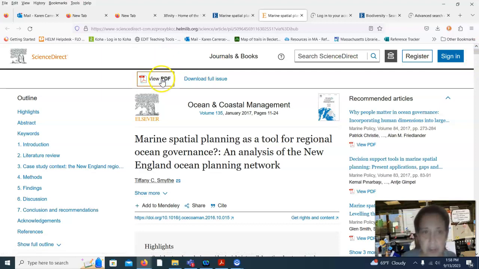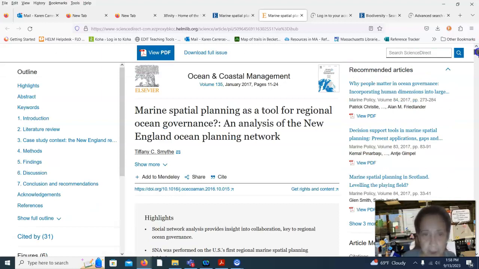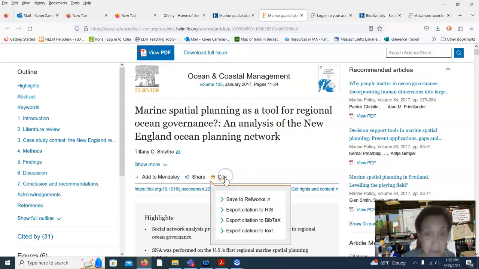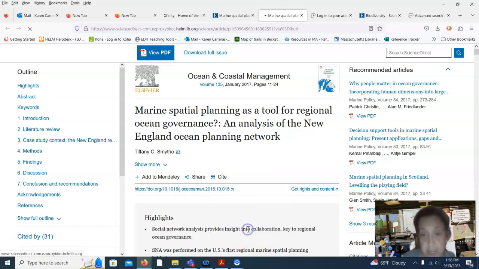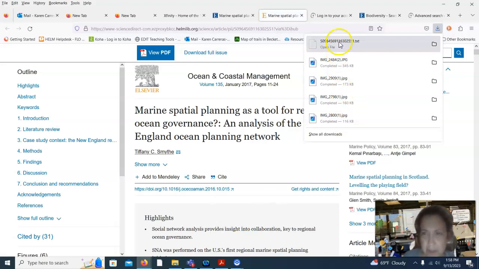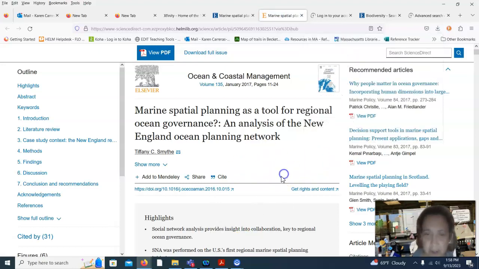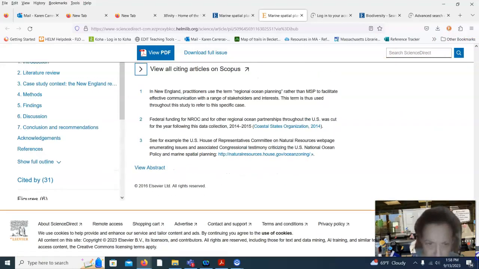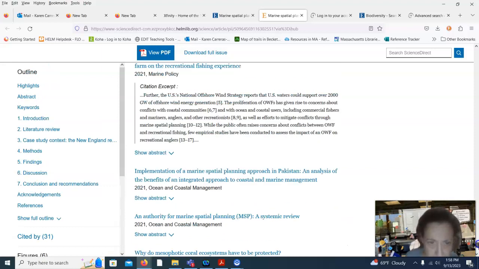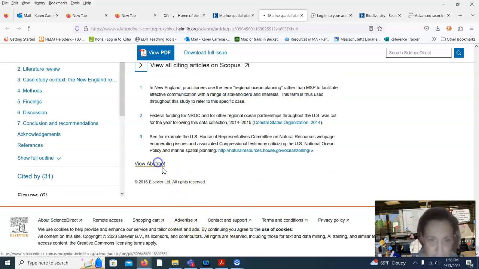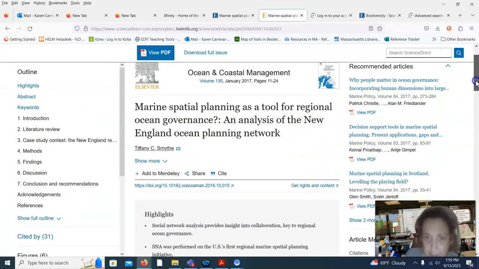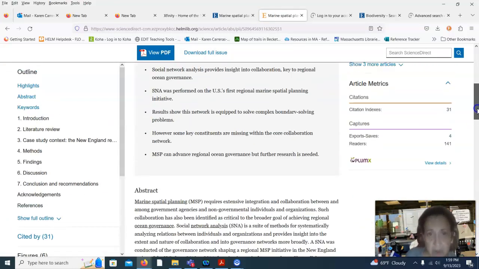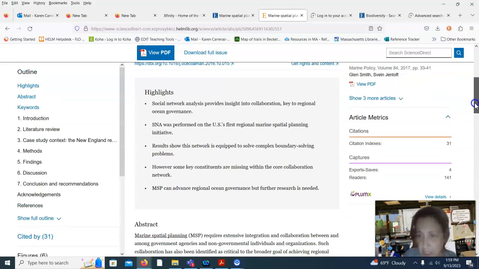Once I do that, I can actually print it, or I could download the full issue even. I could read it here. I could cite the article. It'll give me citation formats. Export it to text is probably what you might want to do. So then you have it here, and then you could put it into your paper and your bibliography. Although sometimes at the end they may give it to you. Yes, no, maybe. If it gives me the abstract, sometimes it includes that, but I don't see it listed there. So you would have to do it the way I just did it, citations.